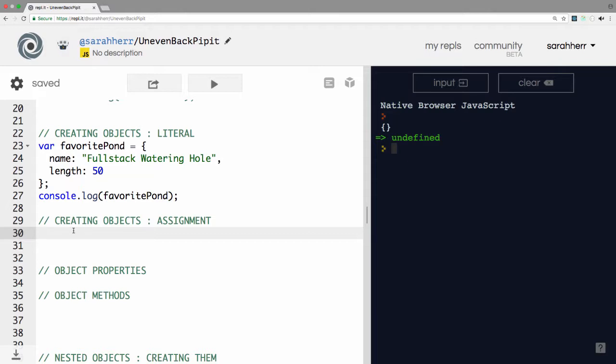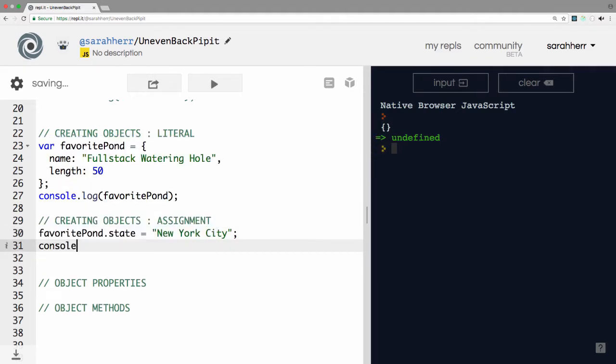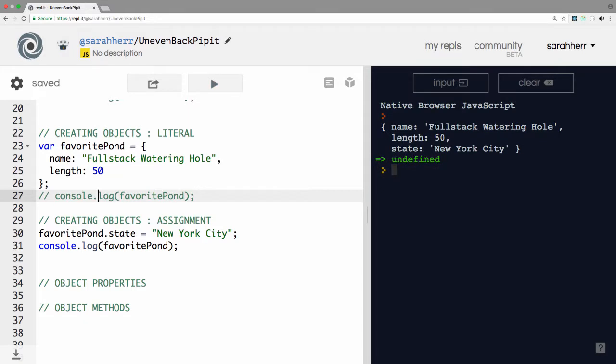There's two ways to do it, just like looking up a value in objects. You can use dot notation or bracket notation to assign values. So I can say favorite pond dot state equals New York City. And then if I console log favorite pond, it will now have state as New York City.